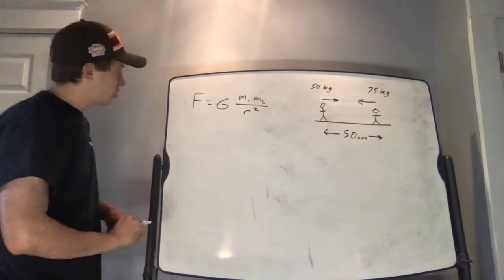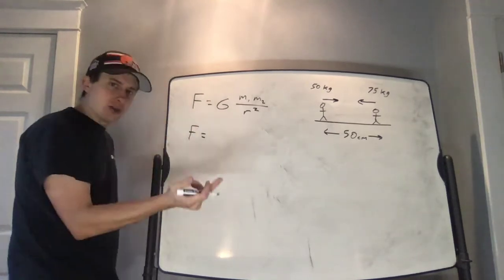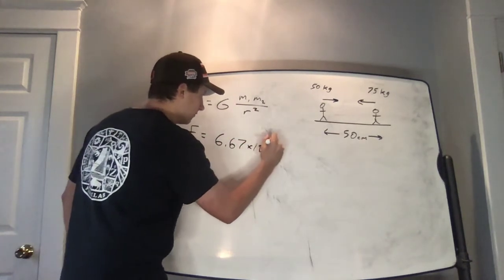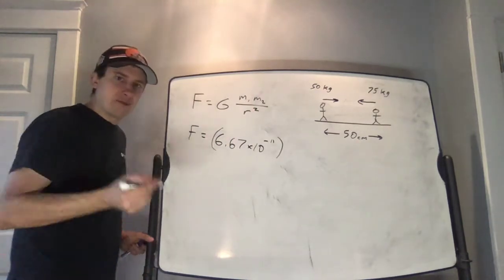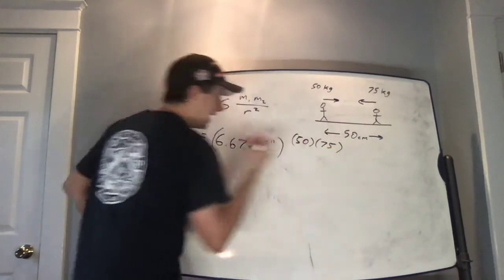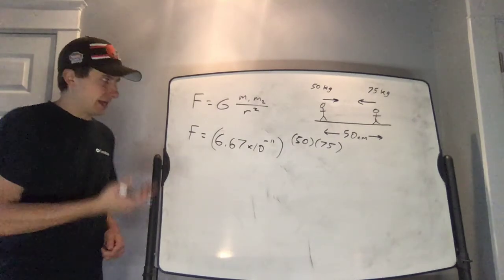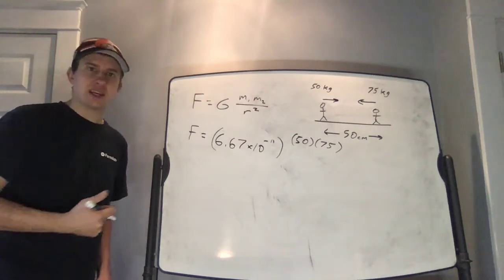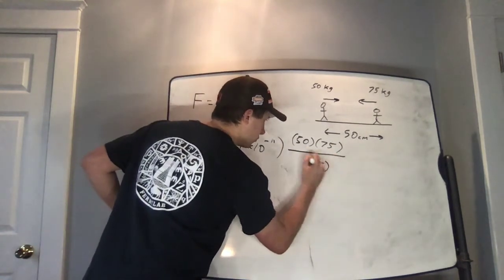So to answer this question, I could say the strength of the gravitational force will be given by capital G, Newton's constant, which is 6.67 times 10 to the negative 11. The masses of the two people were given as 50 and 75 kilograms, so I could write that in, 50 times 75. And the separation between these people is 50 centimeters. Whenever we work in problems like this, we want to convert to meters. So 50 centimeters is 0.5 meters. I will divide that by 0.5 squared.